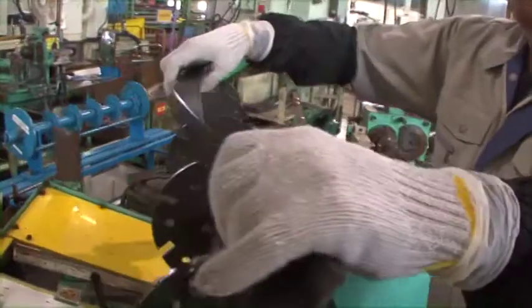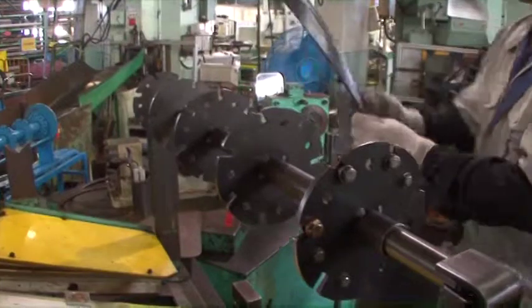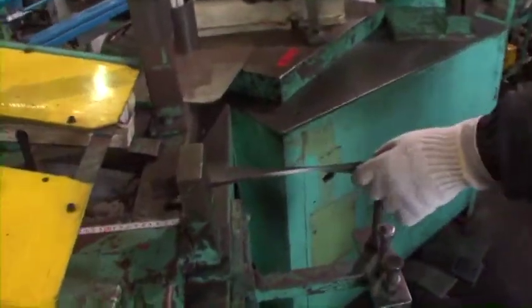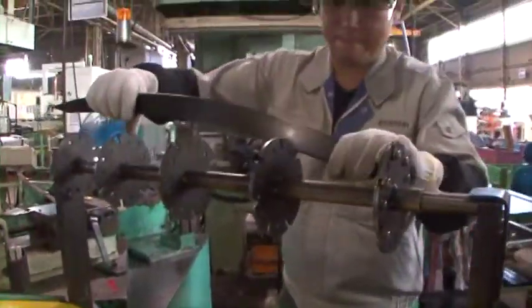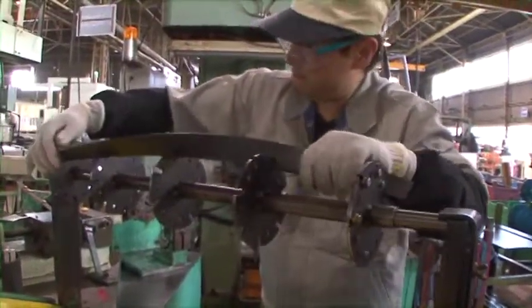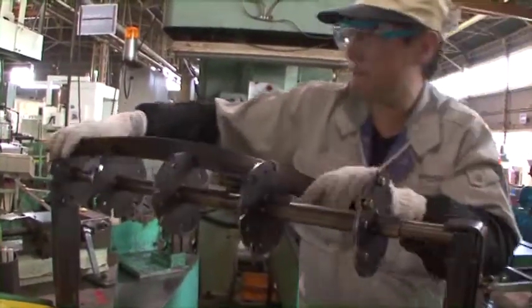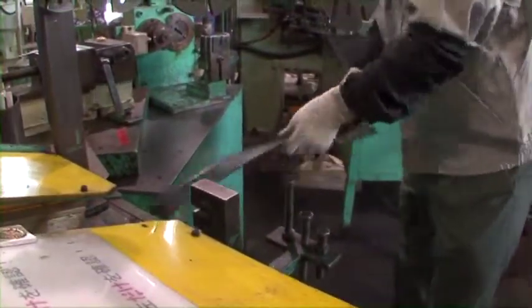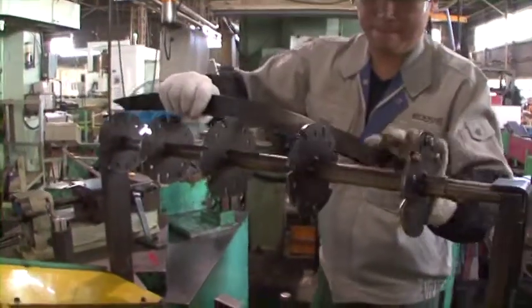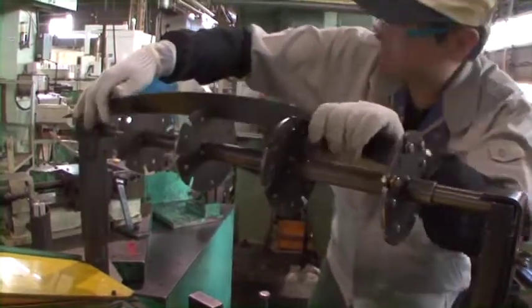On the Baroness production line, a skilled worker always uses his sight and touch to check the finished quality of the reel blades after they are processed by the machine tool. This step raises the degree of precision and elevates the level of perfection for all Baroness products rather than seeking defective parts. At this point, a skilled worker once more manually checks the quality of each bent reel blade. It is critical that each step during the manufacturing process is completed with precision, which requires the skill of a craftsman.